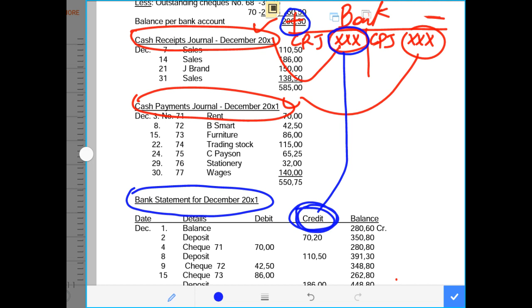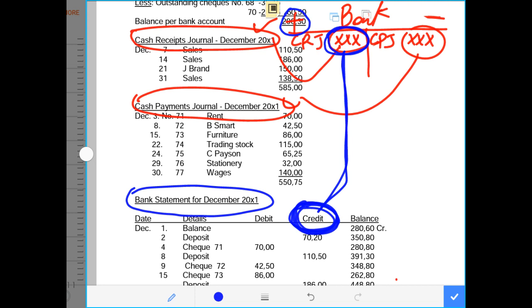So now they record money that they receive from us on the credit side of their bank statement, because they are recognizing the money that they receive from us as a liability, because they owe us the money that we give to them. So meaning all the cash receipt journal items will normally be recorded on the credit side of the bank statement. And remember, I am not referring to the correction of an error or an amount that was incorrectly recorded or was not supposed to be recorded.